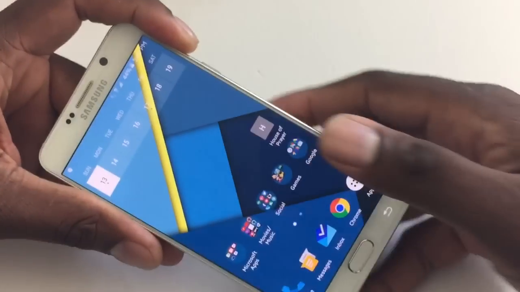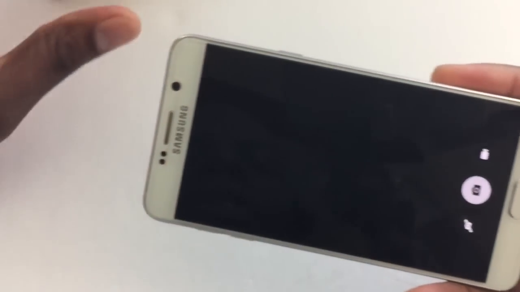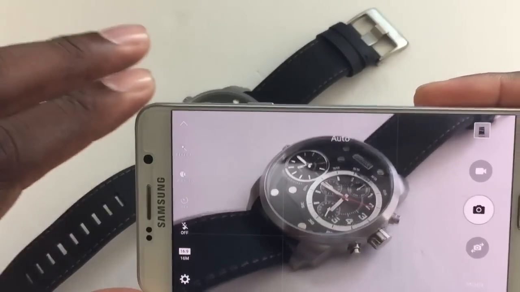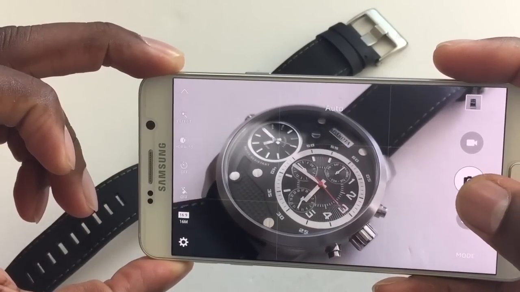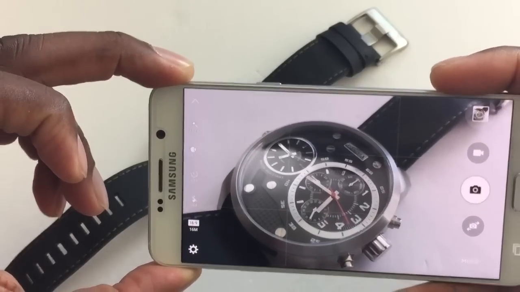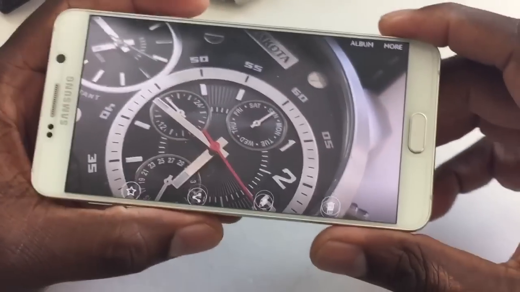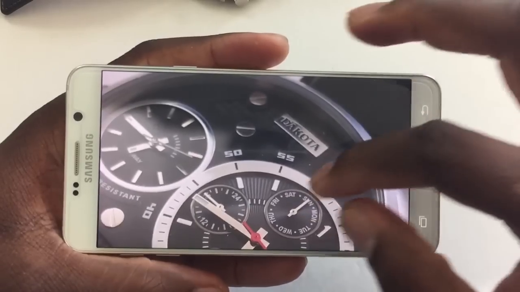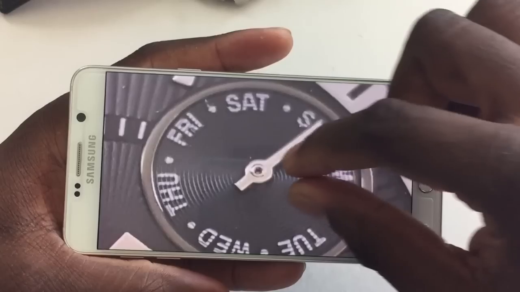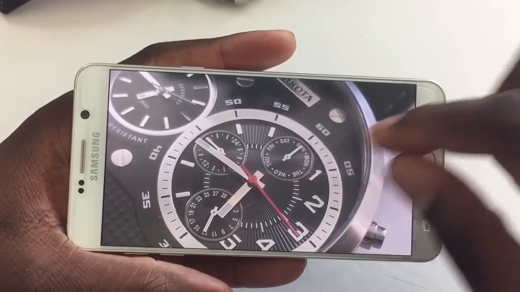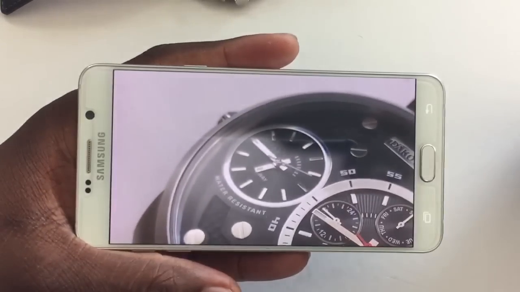There's a lot of things I like about it, but some things really stand out. And the first thing I want to talk about that I like the most about this is the camera. So I want to go ahead and take a picture here. It's my nice, beautiful watch here. Got fast shutter time. Just a beautiful, beautiful camera. You look at the detail there. I could go all the way in some more. I could go even farther. The detail is just amazing.